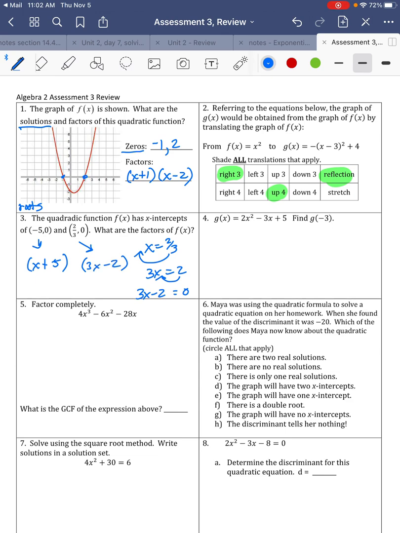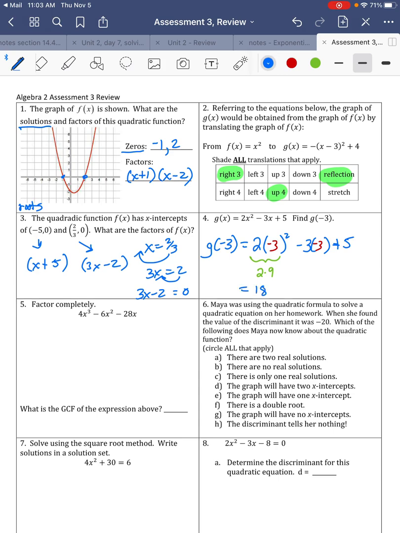All right, number 4. So we're trying to plug in a -3 for all the x values. So make yourself like a little shell or a little plan: 2 something squared minus 3 something plus 5. So of course, all of your x's become -3. All right, so let's make sure we do our order of operations. For this part right here, I'm supposed to do -3 squared first. That'd be 9. So this becomes 2 times 9. So that becomes 18.